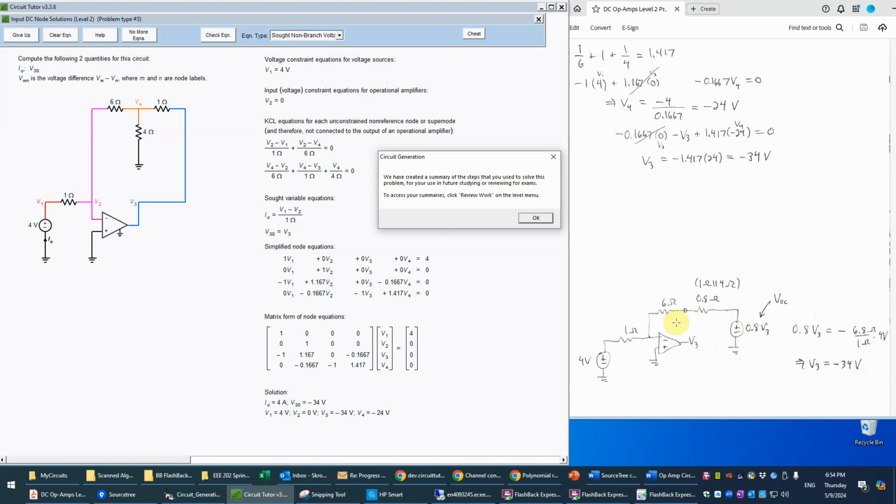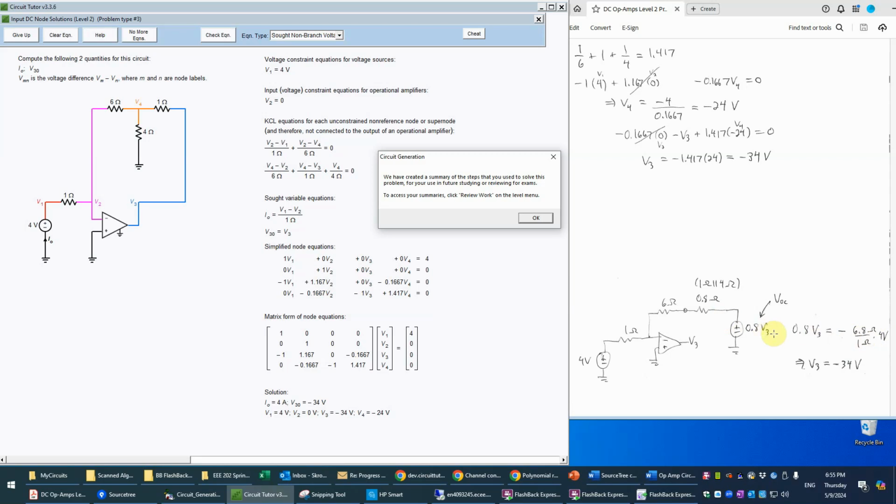Now this might look a little bit more sensible, because now we can say, well, this voltage here, which is essentially the voltage being produced by the amplifier, is going to be the feedback resistance, which is now 6.8 ohms, divided by the input resistance times 1 ohm. And we have a negative sign as well, so negative 6.8 is basically the gain, times the input voltage of 4 volts. And so that gives us the voltage at this point, but that is equal to 0.8 V3.